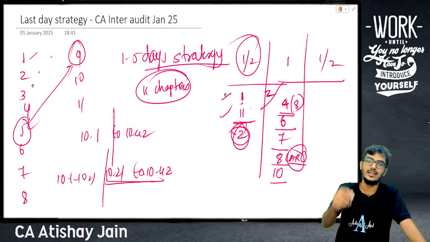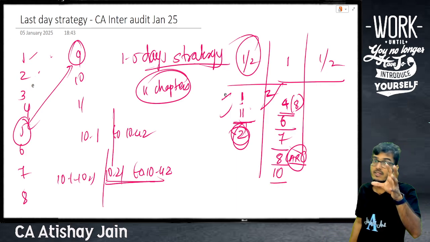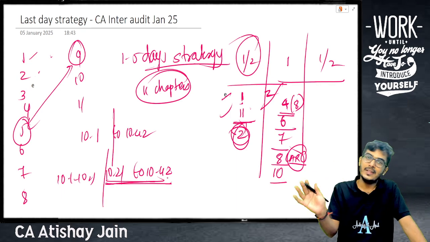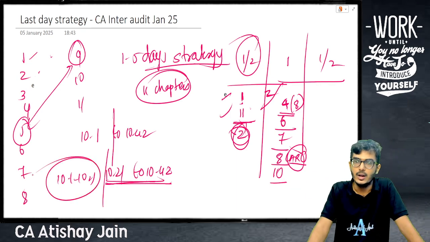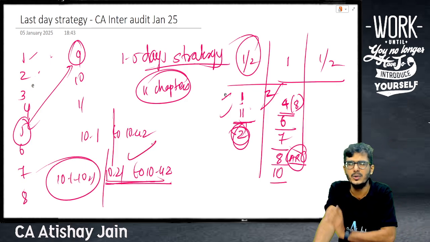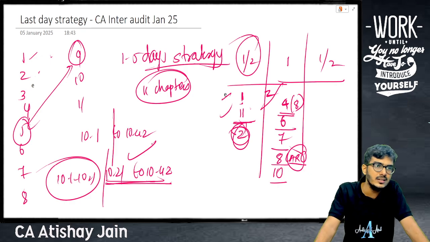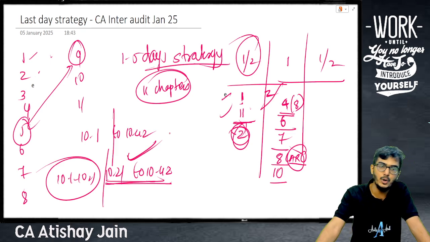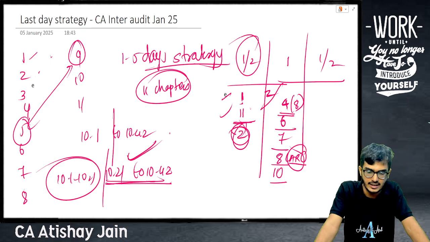Because from 10.21 the major crux about banks starts, advances, so start with that. Do 10.21 to 10.42 first, then jump on to 10.1 to 10.21. Chances are very high that they ask questions from here, because in 10.1 to 10.21 there are hardly 3 or 4 questions which can be asked in the examination. All those cases are just read and move on. MCQ-wise they may ask, but 10.21 to 10.42, definitely do this first. After that, you jump on to 10.1 to 10.21.